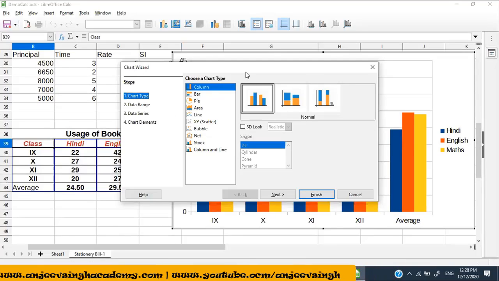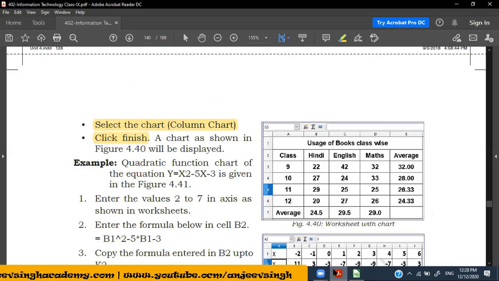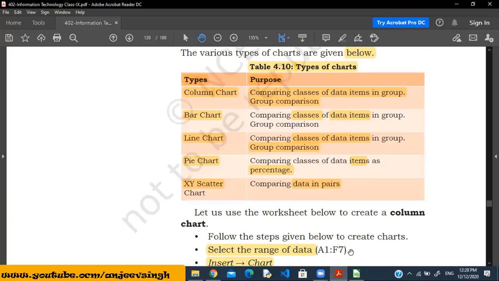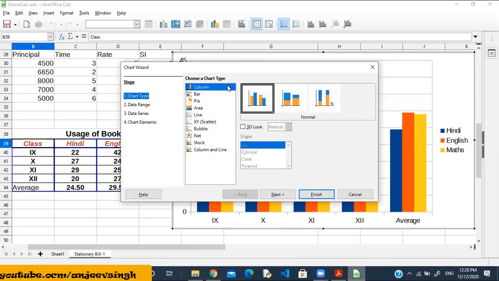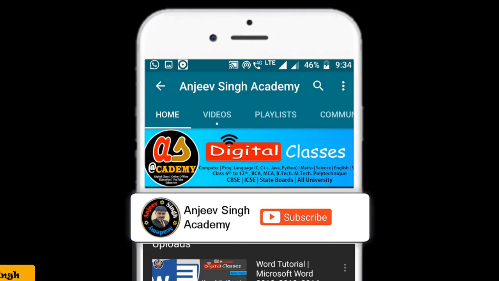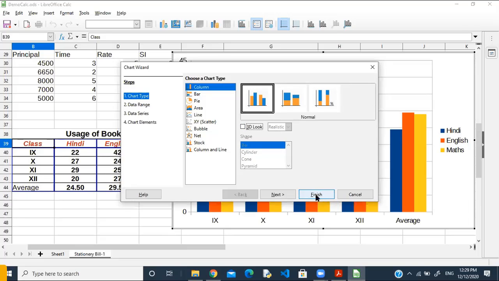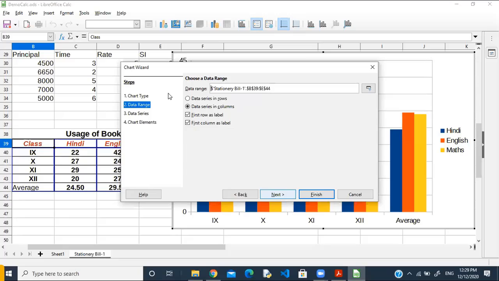So now the first thing we have to select is that there are different types of chart. So I'm going to show you the different categories of chart. Which categories of charts are there? The first chart is the column chart. So we are going on the column chart. So this is the column chart. Okay. So first it's asking the chart type. So we have to decide stacked or percent stacked or these types of charts. Okay. If you want a 3D look, then you can select the 3D look. It's giving a 3D look. So normally I want to make it 2D, and then going on to the next, then it's asking the data range.